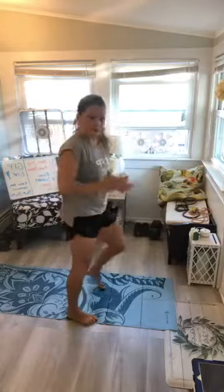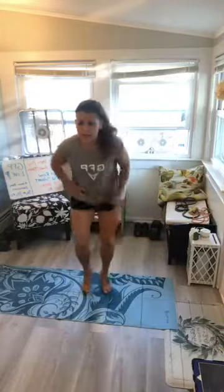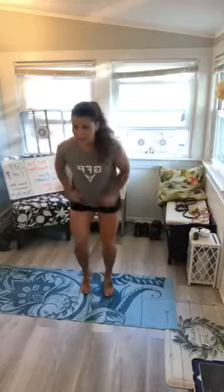5, 6, 7, 8, hips back, 9, 10, right to your sprint, last sprint, let's go. 10, 9, 8, 7, 6, 5, 4, 3, 2, 1, and then give me 5 jumping jack squats, let's go.